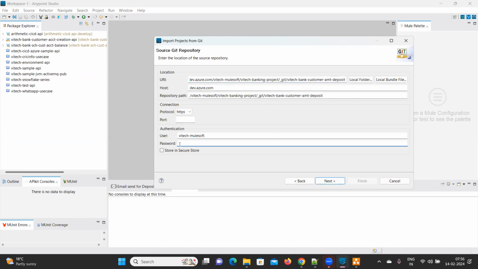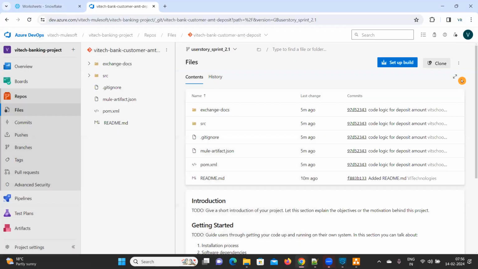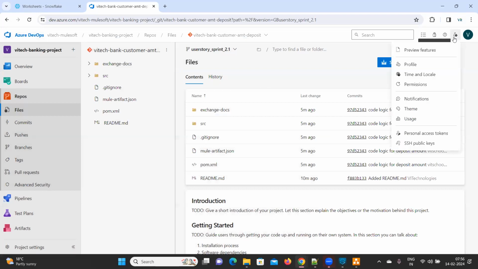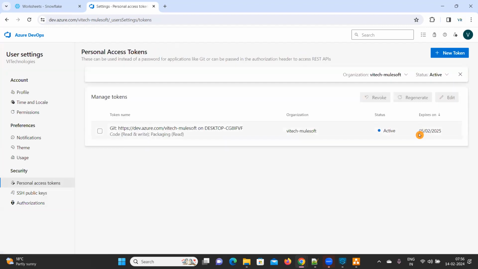See, what is the password? This password we have to generate. It's like a token. Click on settings, user settings. Here you can see personal access token.